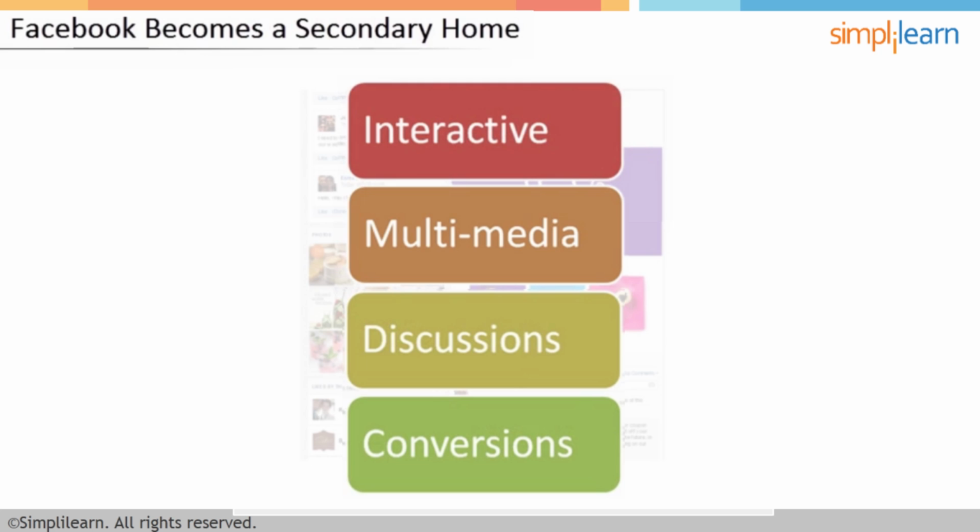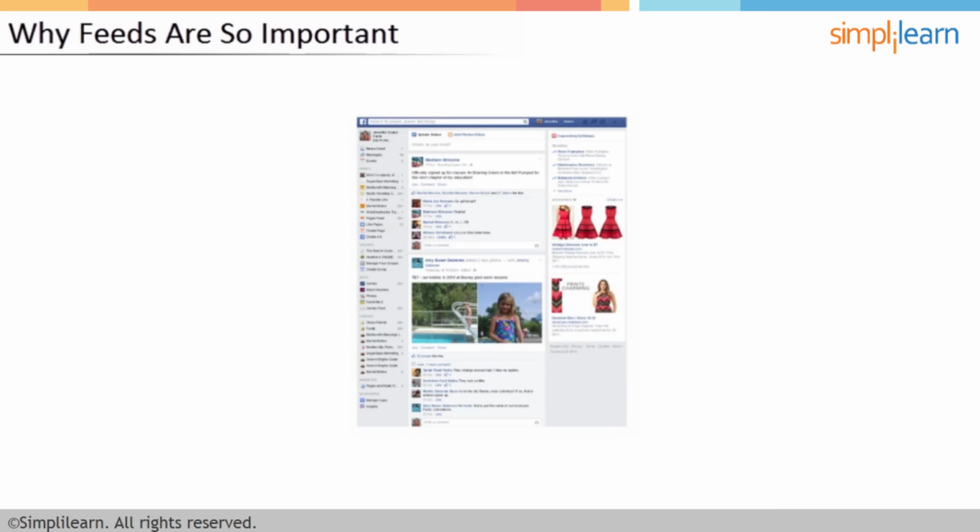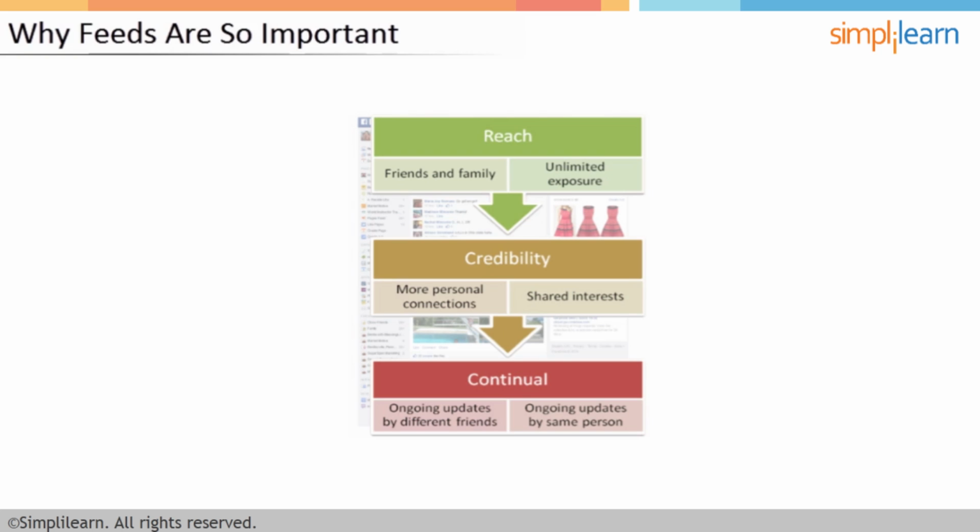And ultimately, what is so important on your Facebook channel is the central feed. Why feeds are so important? Here are some interesting numbers. Friends and family. In fact, the numbers suggest that people do not really go to your company Facebook page, but if they have liked your page or they have interacted with your page, assuming that you have a company page, then your posts will show up. When you get into Facebook, I'm going to talk about the Facebook algorithm on how Facebook decides which post should be shown on which individual's or which company's news feed organically. So I'm going to get into that in detail.